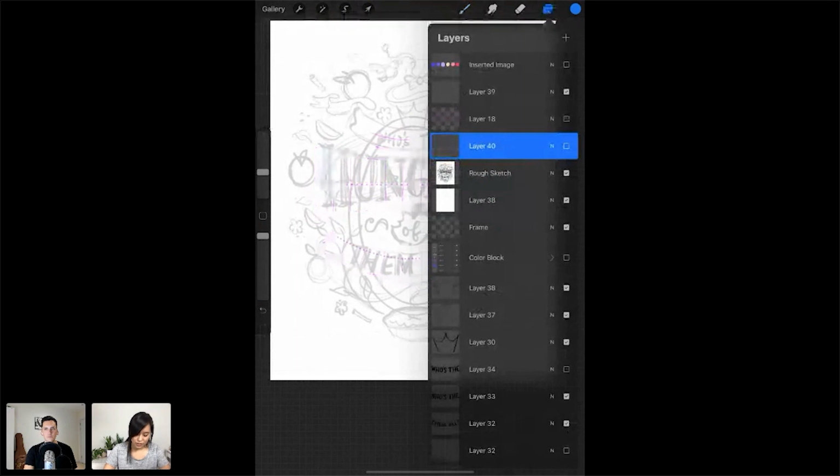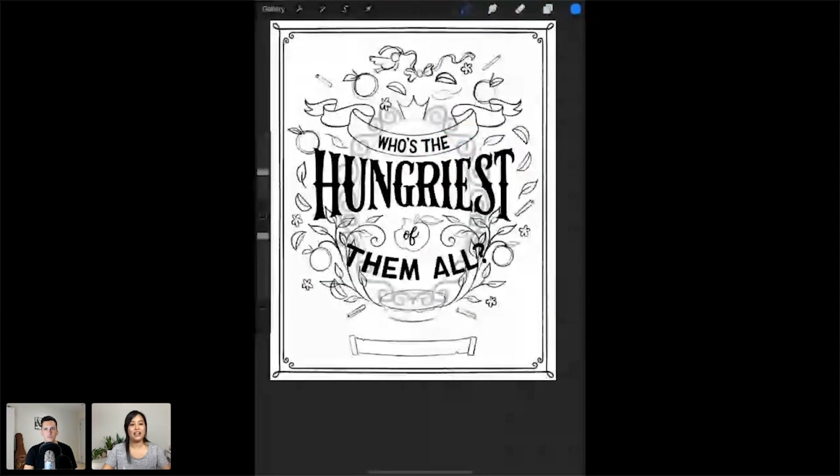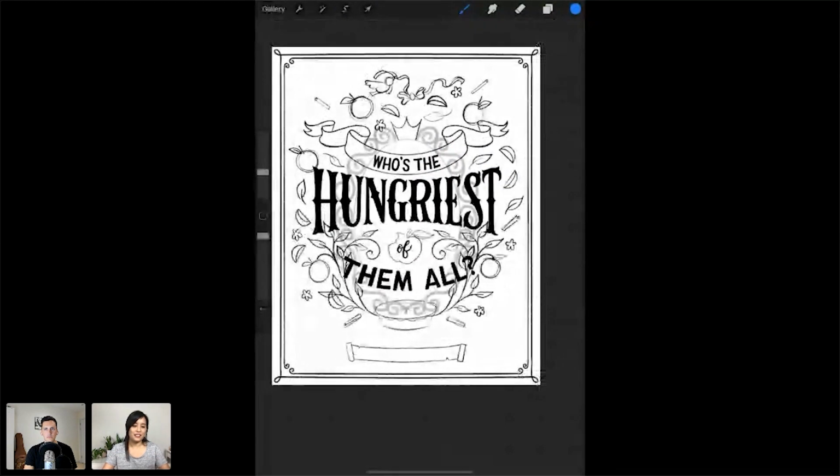And just to show you, because this takes me a while, this is now the next more refined state of my sketch. And we're still in black and white. We haven't applied color yet, because we're trying to get our illustration locations down, as well as the refinement of our lettering. And here, before you move into your colors, is when you start to look at your overall composition.